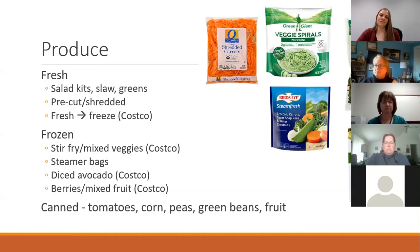Steamer bags are great — Bird's Eye and Green Giant have quite a few options, as do store brands like Kroger and Safeway. You can just pop them in the microwave. My new favorite product from Costco is frozen diced avocado. I love avocado — it's a great heart-healthy fat — but I hate choosing fresh avocados because there's such a narrow window: it's either too hard or too mushy. Frozen pre-cut avocados are so much easier. If you're thawing them and bringing them to work, put some lime juice on to help prevent browning.